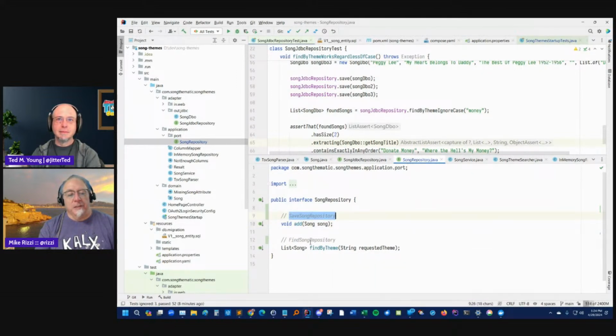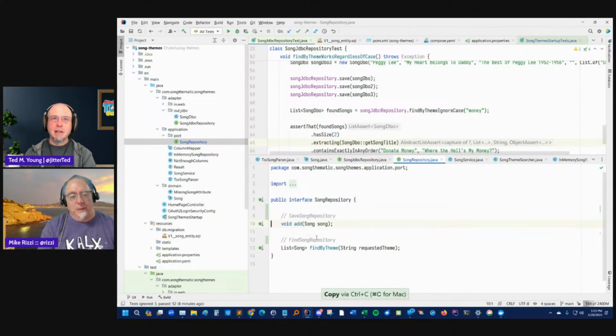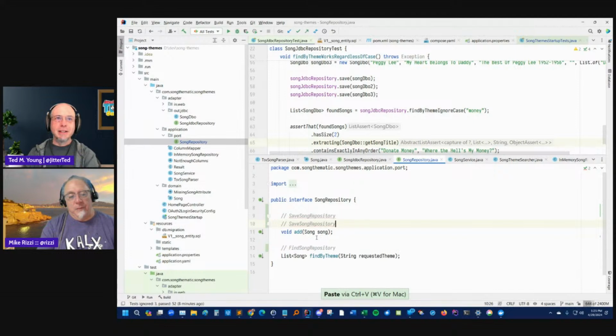Yeah. So if we were to break these into separate interfaces, this was the first thought, kind of riffing on the ending with repository theme, but kind of dealing with the find and save thing. Though I think people aren't used to seeing verbs as the first word in a class name. Like if we did the separate interfaces kind of thing. If I were to go this way, I might have it be a song adder and a song finder, and then drop repository.